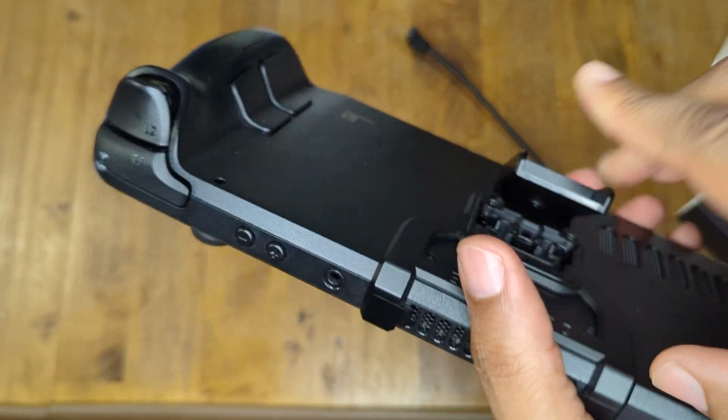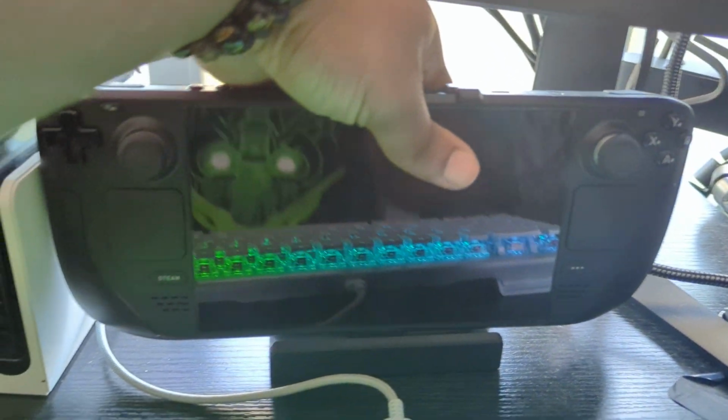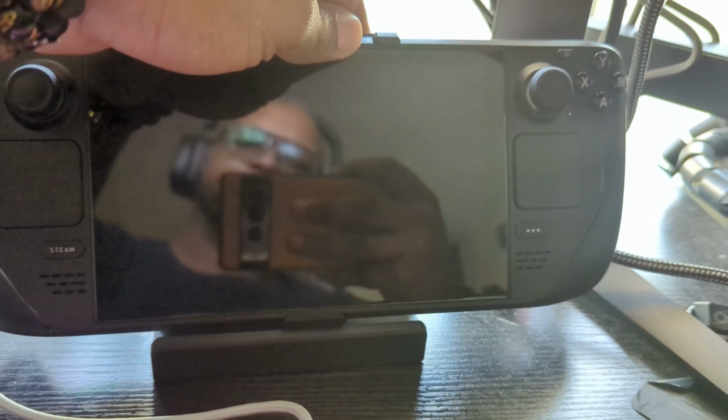The only dock that it doesn't work with is the official Valve dock, and that's one that I've said many times before doesn't really work with any case whatsoever. Not even something as thin as this. This does give a little bit of an extra edge to it, but even with this little bit, it's still not going to sit in the official Valve dock. The Valve dock wants just the Steam Deck itself with nothing else.